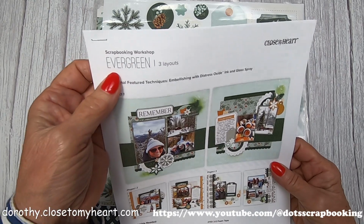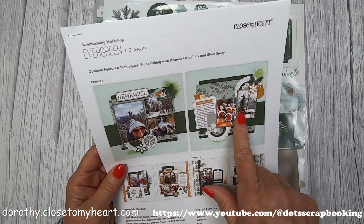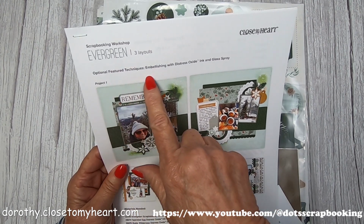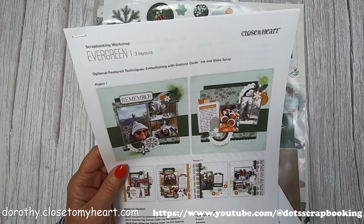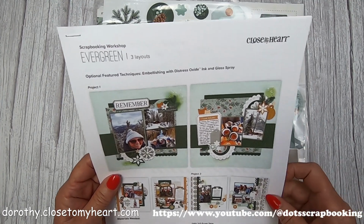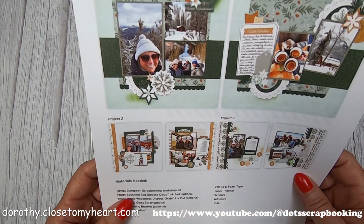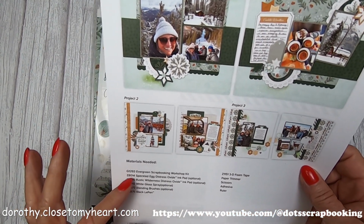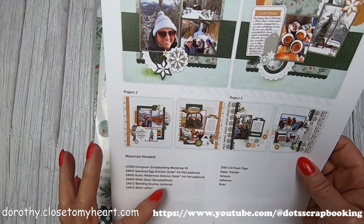So I'm going to start working on the Evergreen Workshop. Evergreen, once again, has three layouts. There's the first layout, with optional features. The featured technique is embellishing with distressed oxides and gloss spray. You can see some optional bits of it up here. I kind of went insane, and then my gloss spray kind of messed up. Speckled egg distress oxide, I'm going to have to doctor my rustic wilderness distress oxide.